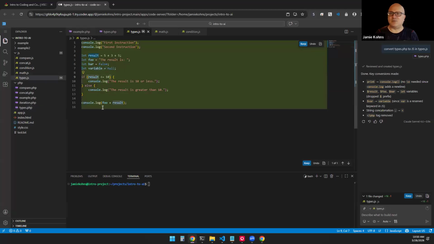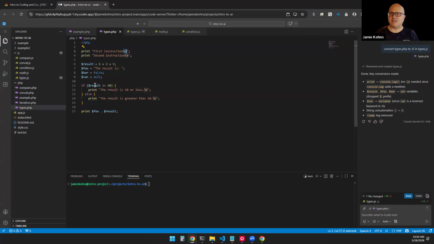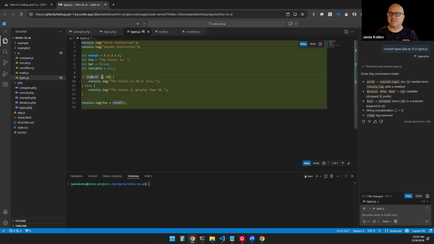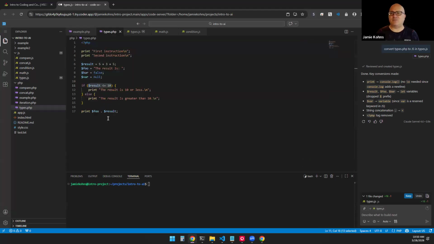Then it does the if block again, and it's using the result is less than or equal to 10. And we can see that with the exception of the dollar sign used to indicate a variable in PHP, it's exactly the same. We get down to the bottom where we've used our concatenation operator in PHP.